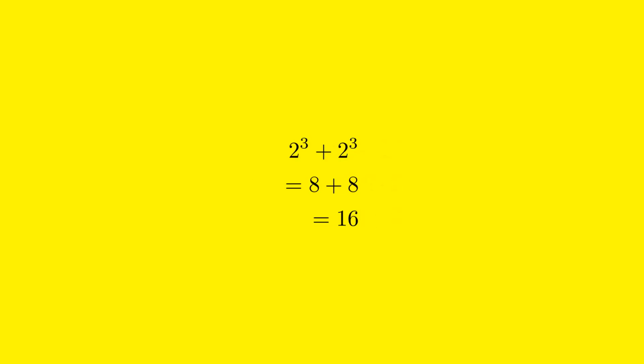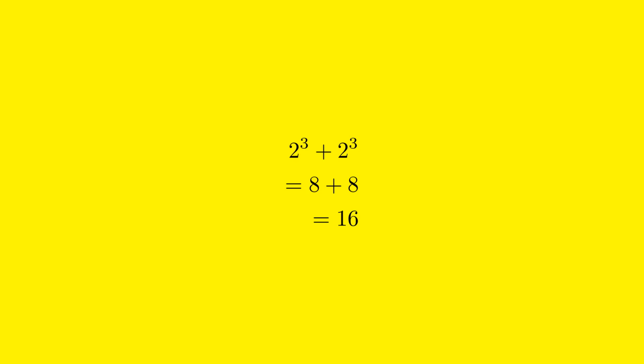Step 2 to simplifying the problem: 2 raised to the power of 3 plus 2 raised to the power of 3. In step 1, we improved our understanding of what raising a number to a power means. We simplified the expression 2 raised to the power of 3 into 8. After that, the entire original expression changed from 2 raised to the power of 3 plus 2 raised to the power of 3 into 8 plus 8. In step 2, our task is to add these two numbers together. 8 plus 8 equals 16. This addition step completes our problem-solving task.